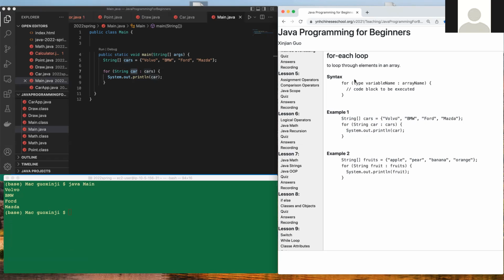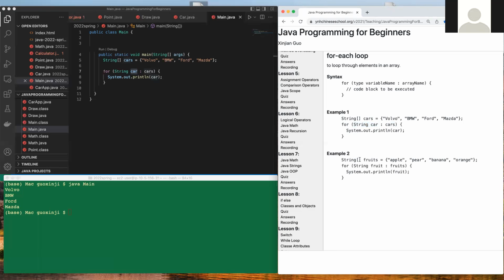So that's why it's called for each, even though it's just for. Okay, and so the syntax here is the for keyword, then this colon. Before it is a single-value variable, and after it is the array name. Okay.